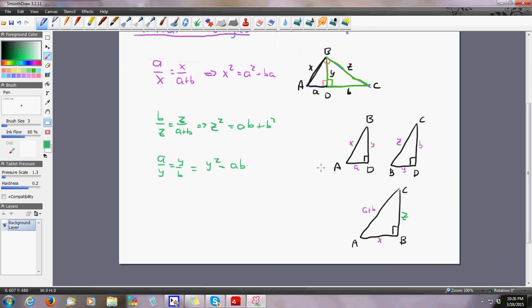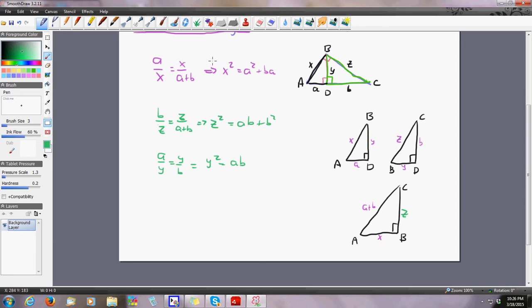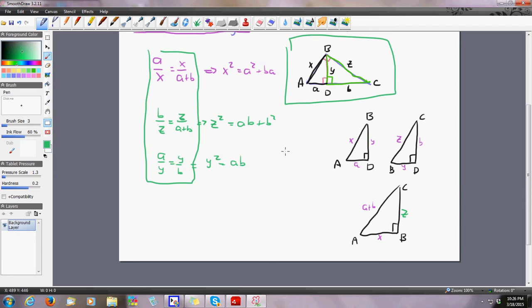Now, oddly enough, if you know these three with this triangle, you understand how I get this, then you're in great shape. You can pretty much do anything. One of the things I do want to show you is this. Watch this. If I had ab squared plus bc squared, it should equal ac squared because of the Pythagorean theorem.